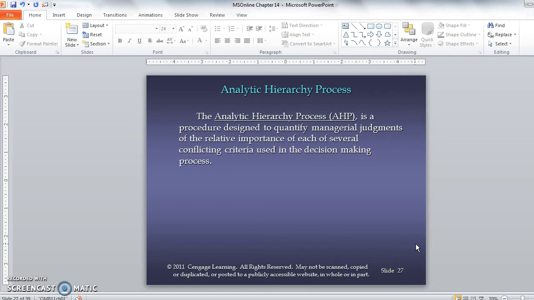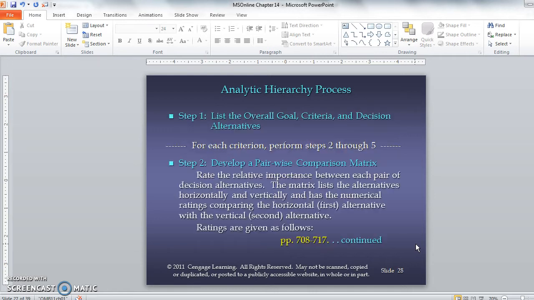Okay, we're going to go to the next and final technique, which is the most robust, also a bit the most complicated, and it's a multi-stage consideration where we identify the importance of potentially conflicting criteria. I've used this in the real world, and it's something that can be very powerful. It's also very complicated for people to understand. So I'm going to quickly explain to you the steps. These are reflected in our text on these pages.